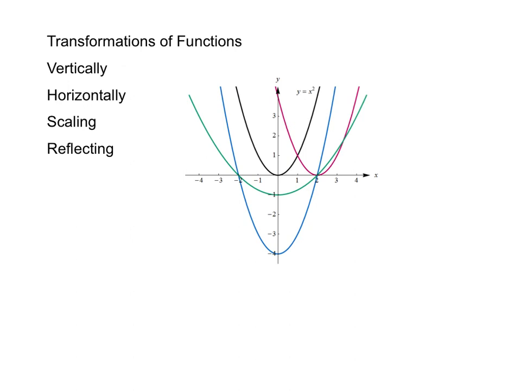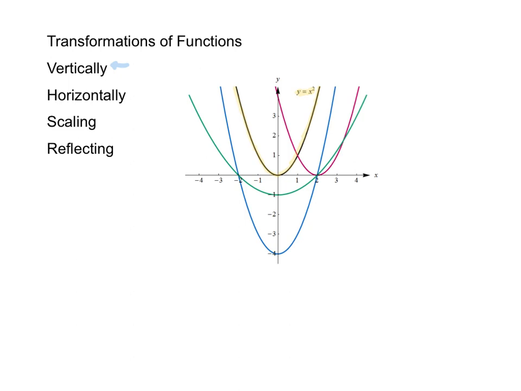All right, so what we're starting with in this example is y equals x squared, my black graph right here. And we're going to talk about how we produce each of the three other graphs in the picture. The first one is the blue one. That is a vertical shift. The blue one is a vertical shift. You take y equals x squared.